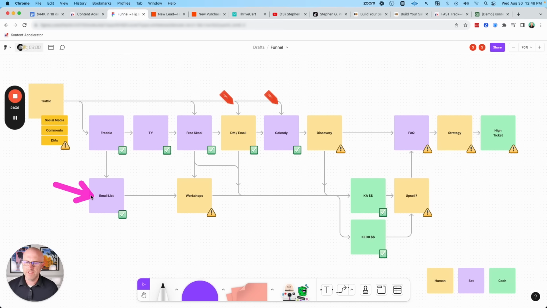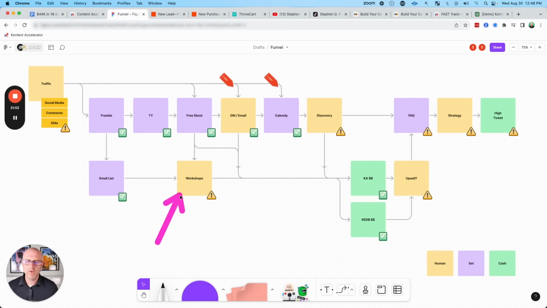When they opt into the freebie, they are going to get put on my email list where I start to send them helpful emails and videos and testimonials. And then shortly I will introduce workshops and I will fill those workshops from the email list and then also announcements inside the Skool community. But once people are in the Skool community, we do have an automated DM in Skool that will reach out to them and figure out what their goals are and we can start to have a conversation around that. We also send an email so that we can start a dialogue that way as well.